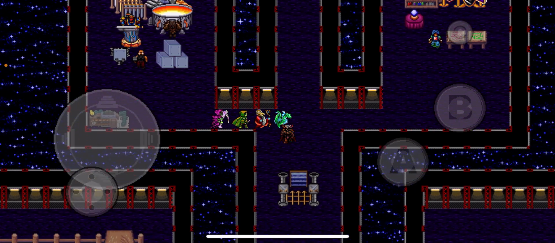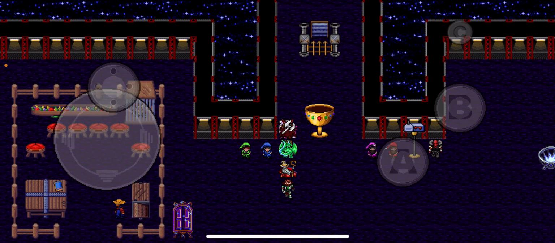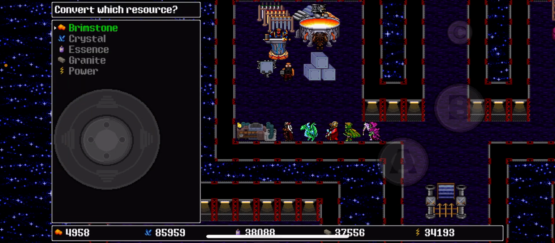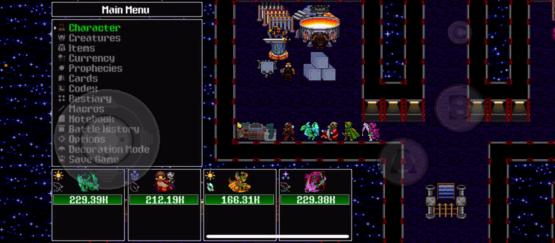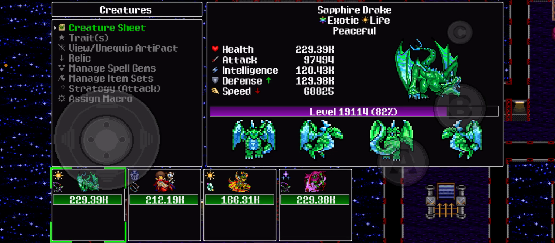So that is the general setup that I've got so far. I'll go ahead and convert some granite since I don't need it for a while. There we go. Oh yeah, and just a quick overview of the creatures that I've got. Sorry, it's been a long day and I do need to get going.